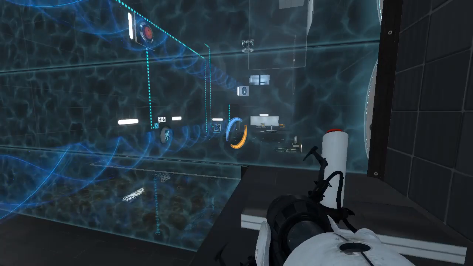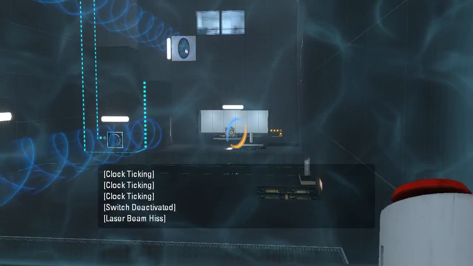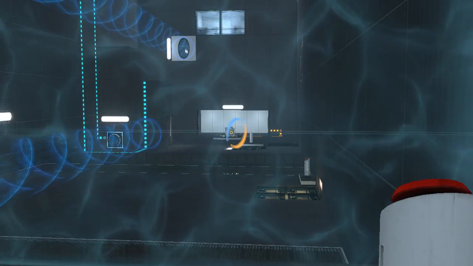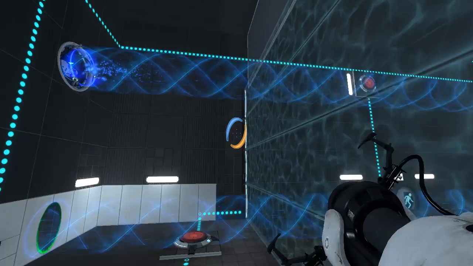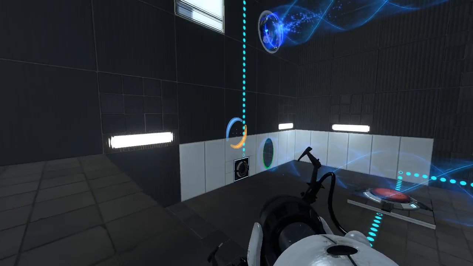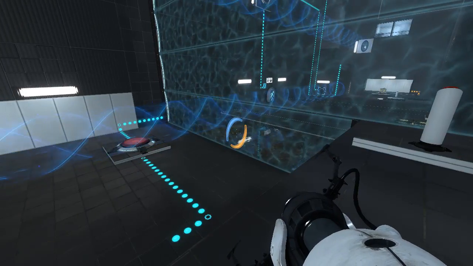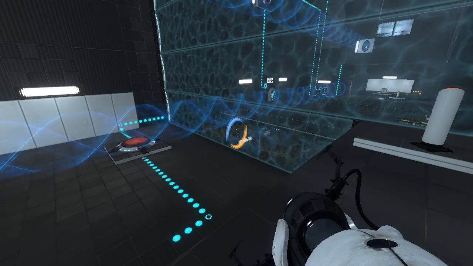Except, now I am in a bad situation, because I don't actually have a portal over there. That's completely pointless to me. But I did it? Yay? That doesn't help at all, though. All right, well. Is there a better way to do this?